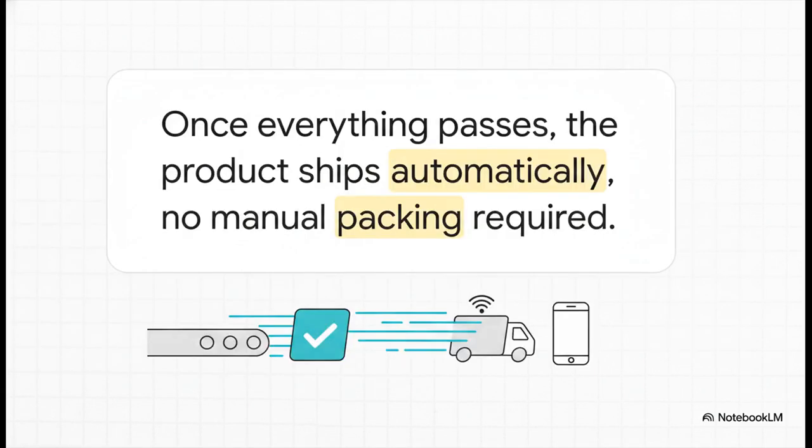And this brilliantly illustrates the next phase of the process. Because we have that relentless automatic inspector catching every single error, we can finally trust the system. And if we trust the system, we get automatic shipping. If the automatic inspector gives the green light, the product just keeps moving right out the door. No manual packing required whatsoever. Nobody has to physically lug a box to a delivery truck. It just flows continuously from the assembly line straight to its final destination.